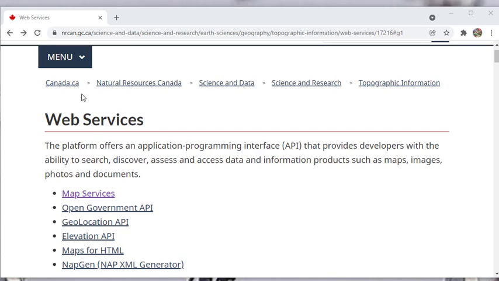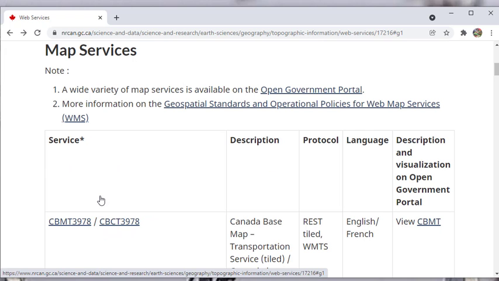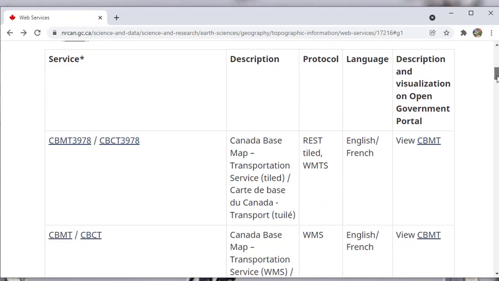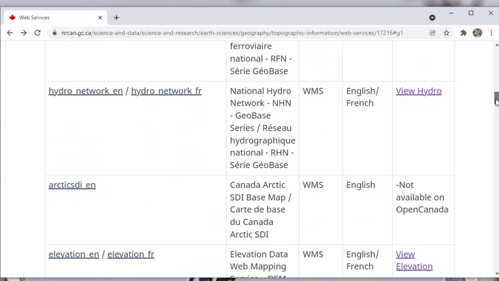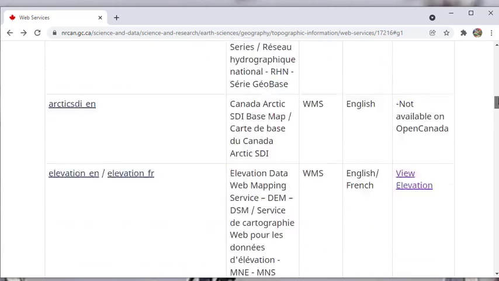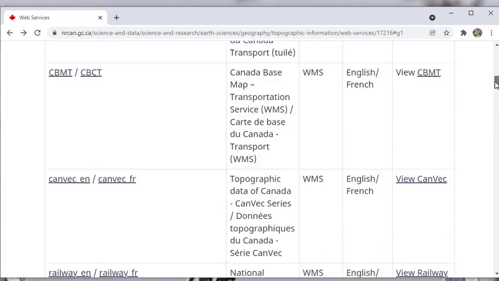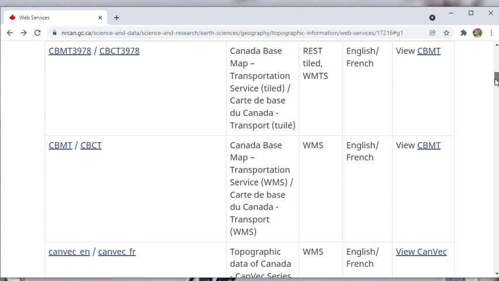So now we are going to focus from a farm point of view. This is on Canada.ca and it's provided by NRCan. If you Google search for map services from NRCan, you'll land on this page. So I'm going to click on map services. And here you see there are a few different map services that are available. Right now our focus is going to be just water drainage.